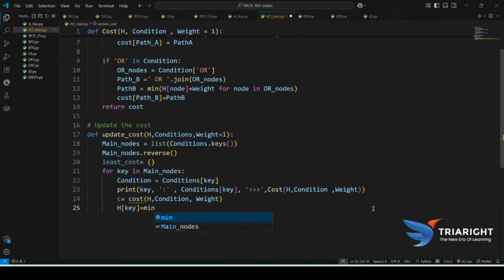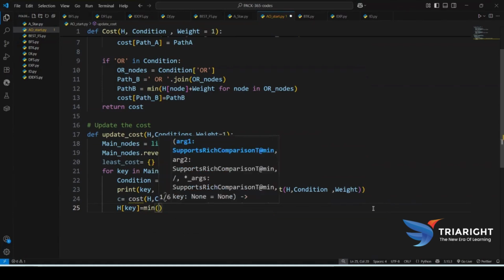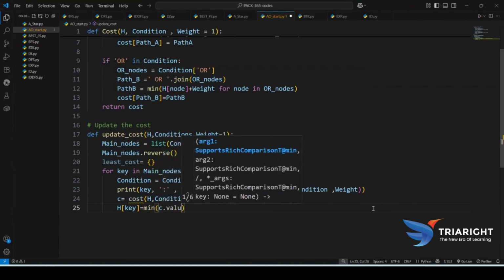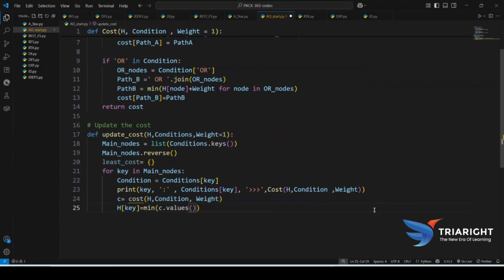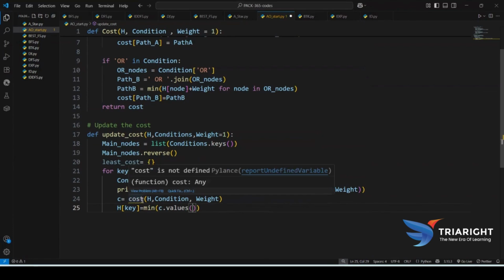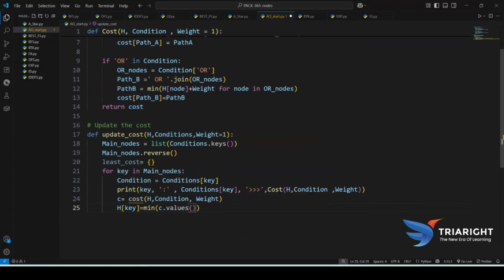We calculate the maximum of average of C and values. And taking the cost of the values.